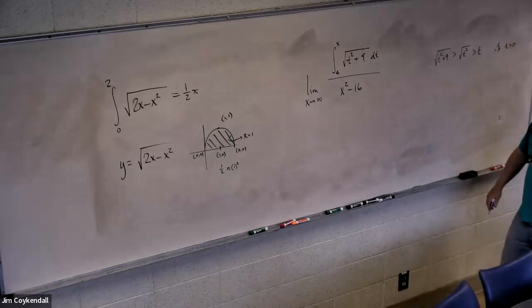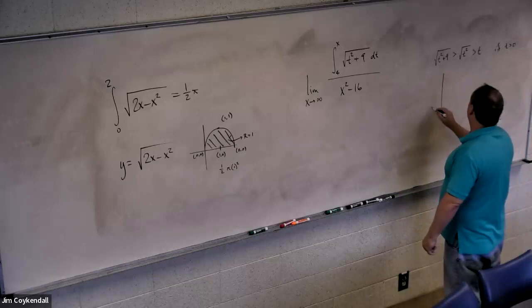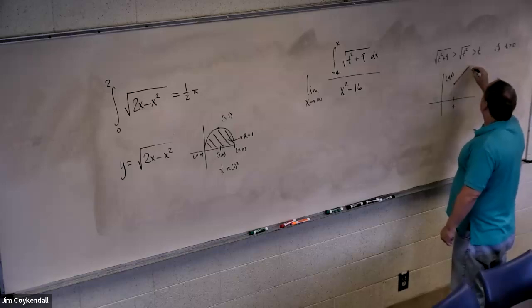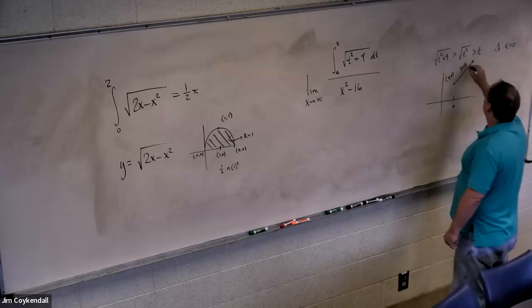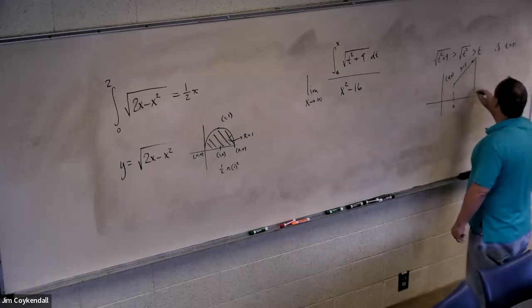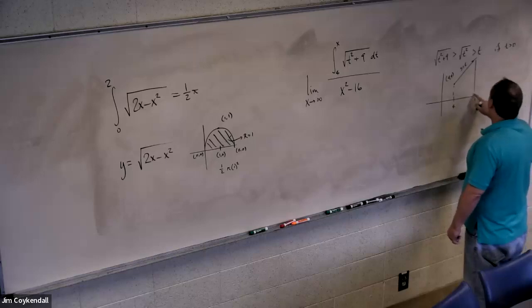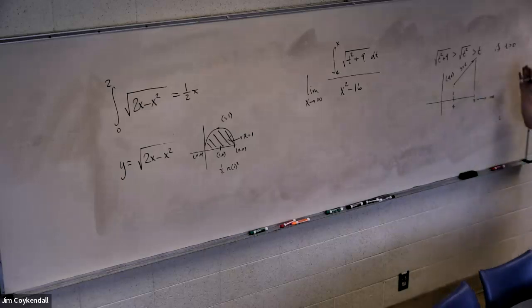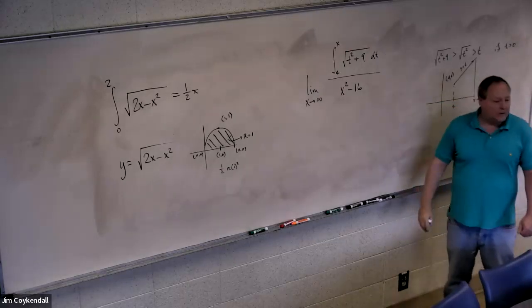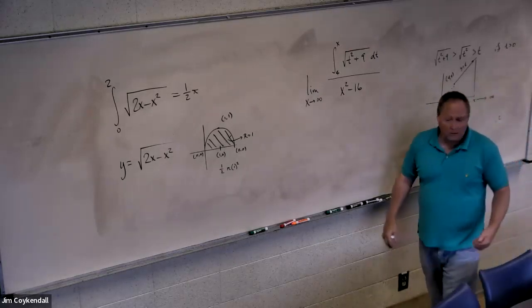Everybody agree with that? Now let's see what happens here. Now look at the function y equals t. What's the area under this curve out here to x as x goes to infinity? Yeah, it's infinite. Everybody agree with that? So that's a justification. But really, what we get is infinity over infinity. Right? This means L'Hopital's rule is kosher.